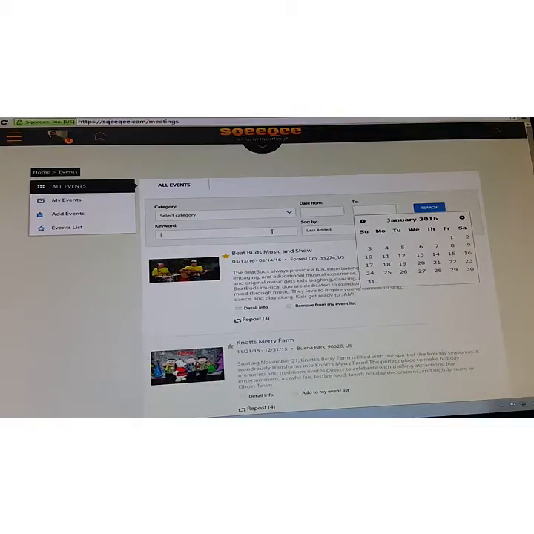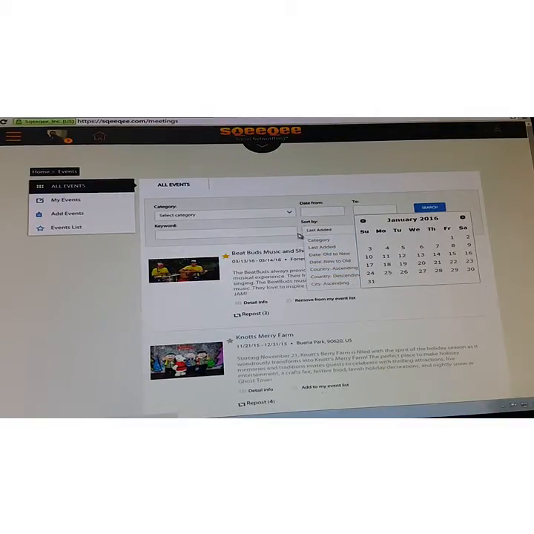The next thing is the keyword. It's just your basic search bar. You can type in whatever you want in this keyword area, and if anything in the events list pulls up, then it's something that'll be specific for your taste and something that you're looking for exactly. The last one is the sort by, and this is very simple. You can sort it by the last added, the category, the country, the date, the city, all that kind of cool stuff you can do as well.